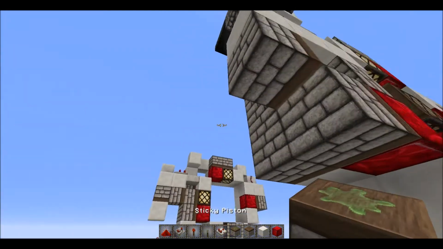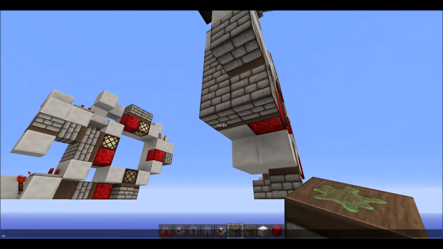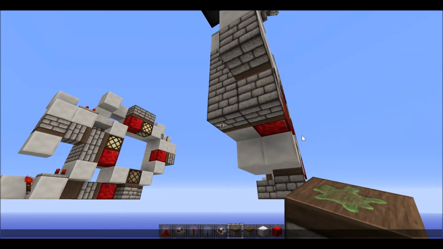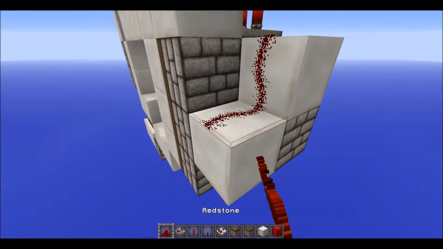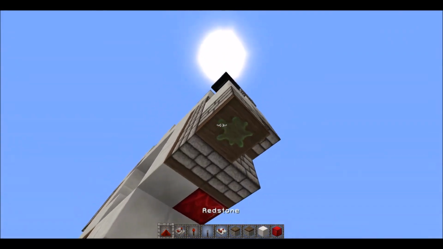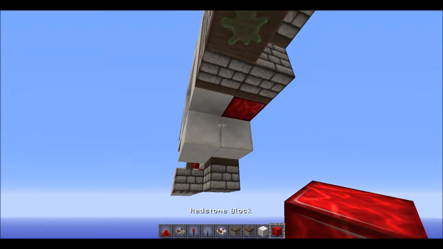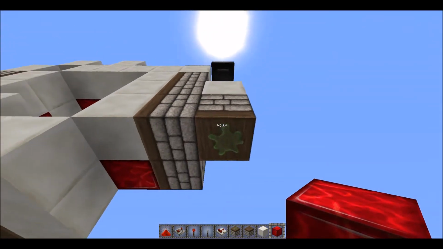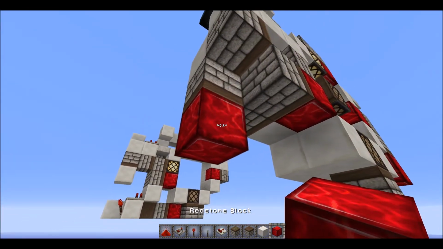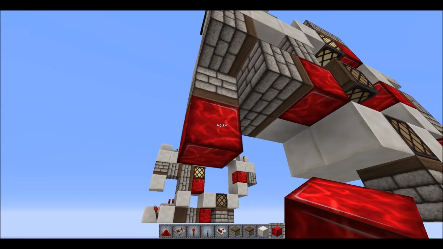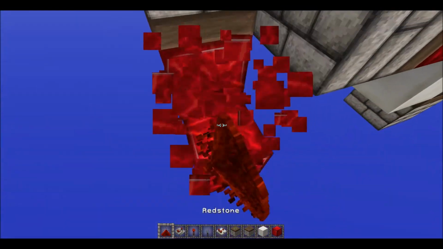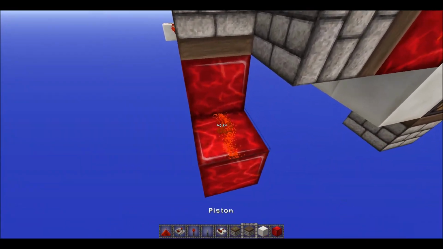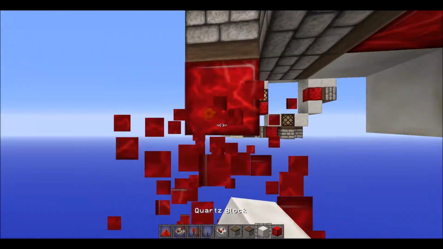And then for this bit right here, what you want to do is, alright, that's right. I was just looking at an image that I've done before. What you want to do is have a sticky piston facing down with a redstone block there, and then have a redstone block here, or any sort of power block.